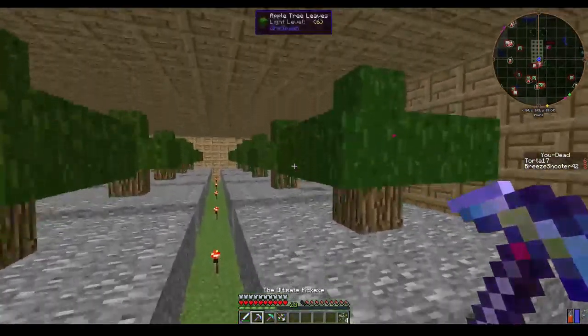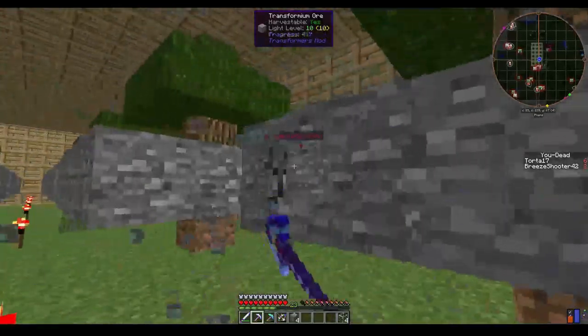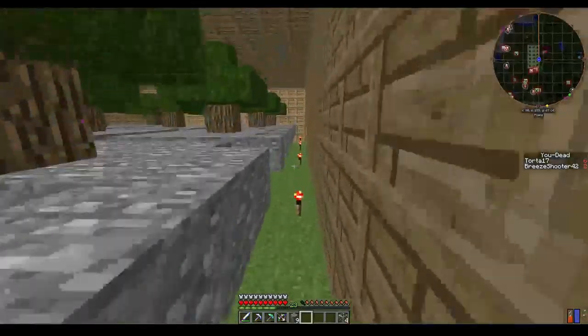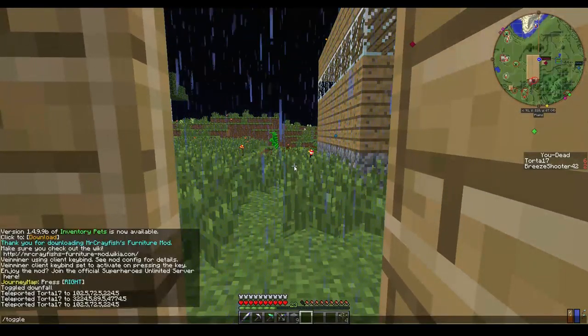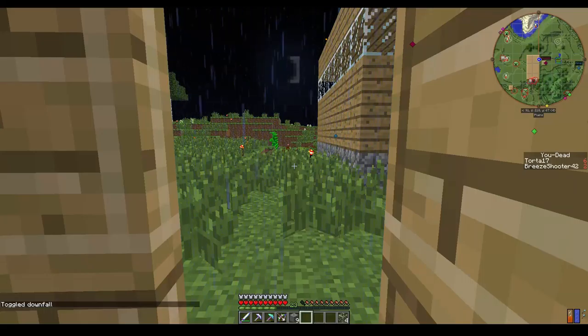So I'm going to go ahead and mine all this up, and we're going to make some transformers here. I have a little bit of a surprise. Oh, it's raining. Slash toggle downfall.